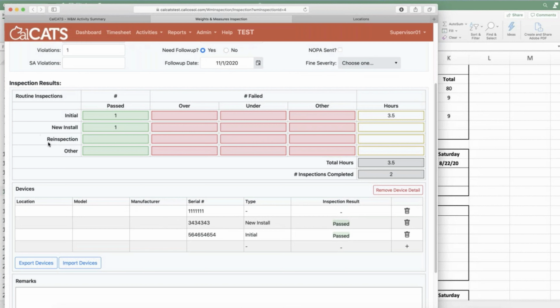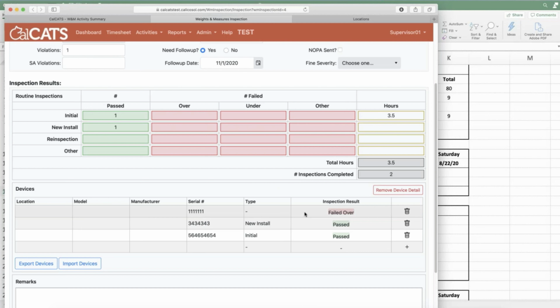Then in our inspection results block, you'll see here we have two options. We can either enter just the total numbers, or if we have devices specified, we can enter results by device. Right down here, you see I added that serial number 111111. So I can go in here and click in. I can say this passed or failed. It failed. It's not working yet because this is something that's absolutely brand new.